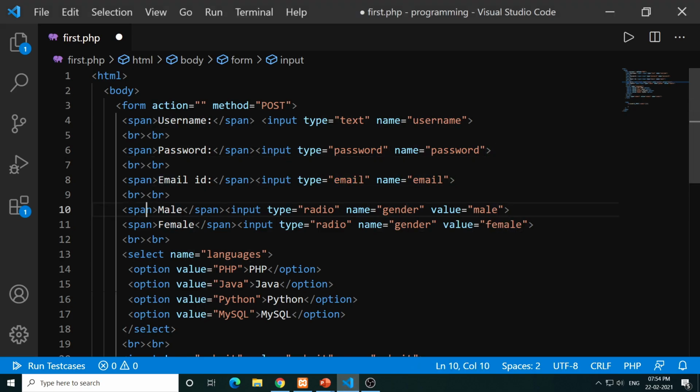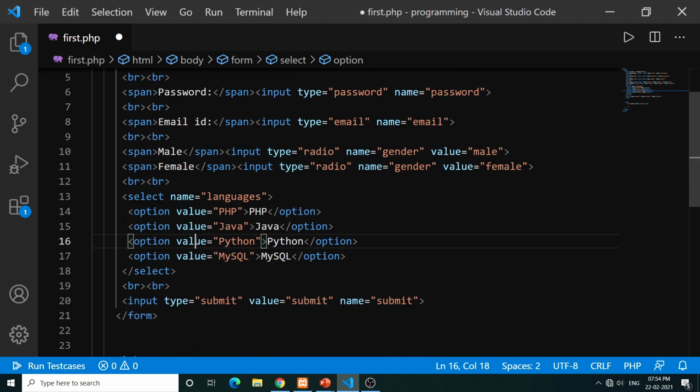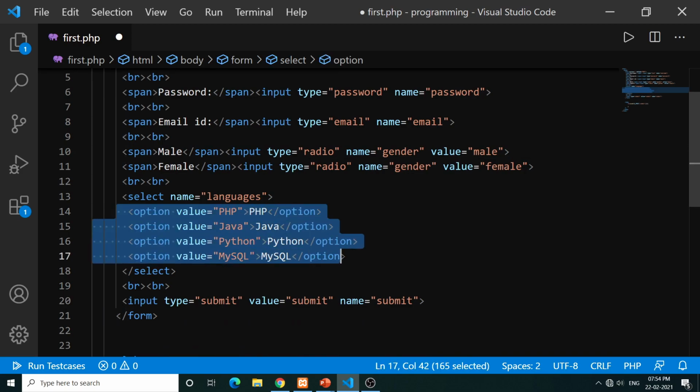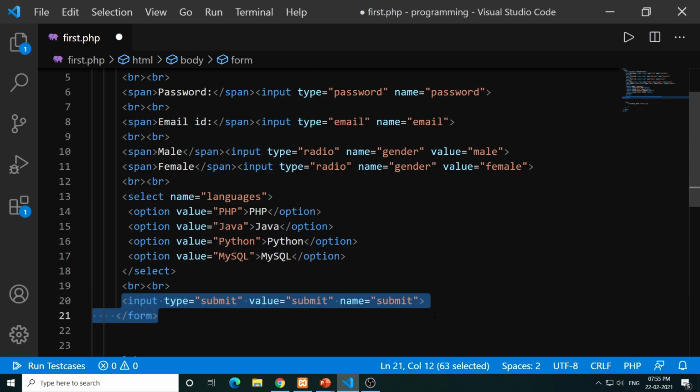I have two radio buttons for gender, male and female, so only one can be chosen, and that is implemented by giving the same value to the name attribute. Then I have a drop down, so the user can choose one of the four values I have given here, and whatever value the user has chosen, I can access it using this name attribute. And then I have simply given a submit button.